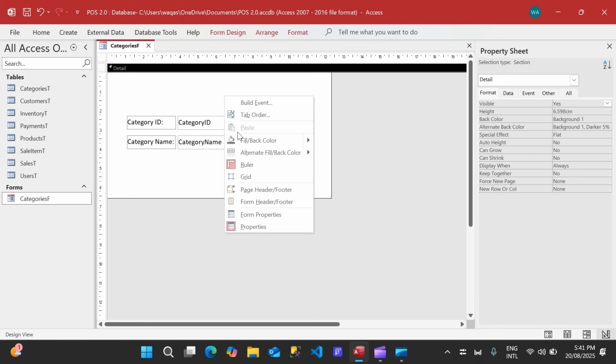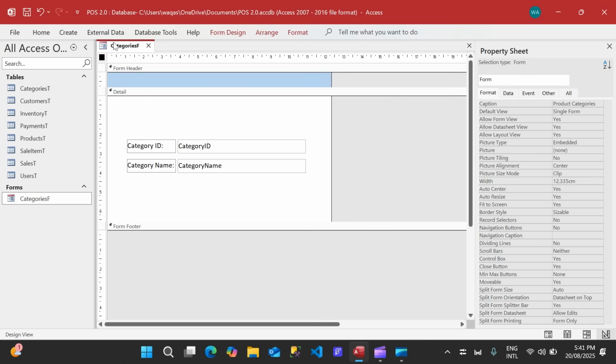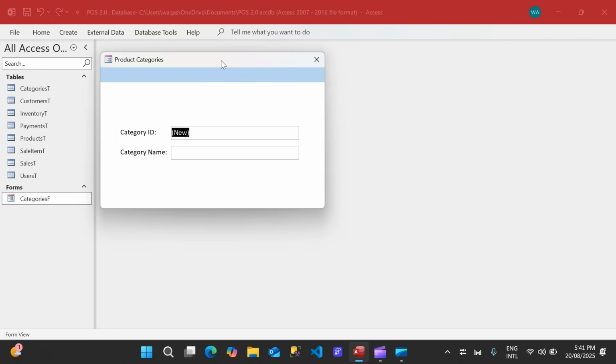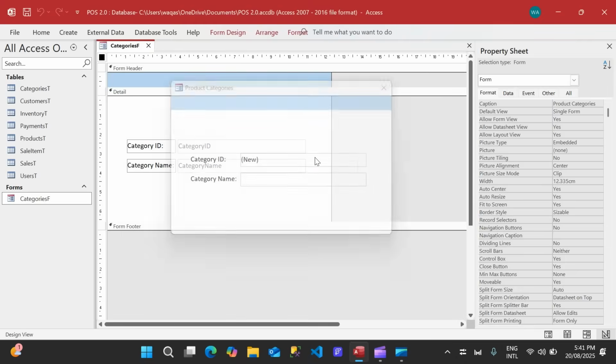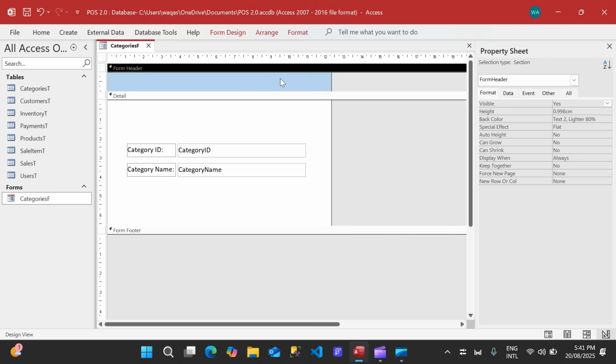We'll right click and we'll bring the form header or footer. Okay. So we'll bring this. There you go. And now we can see that it looks a little better, right? So we'll go to design view, we'll get a button, and the button will be save, and then we'll have update. So we'll say save. I think that should be enough, right? Save and then update, two buttons.